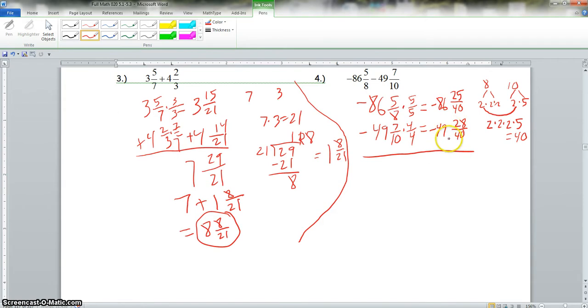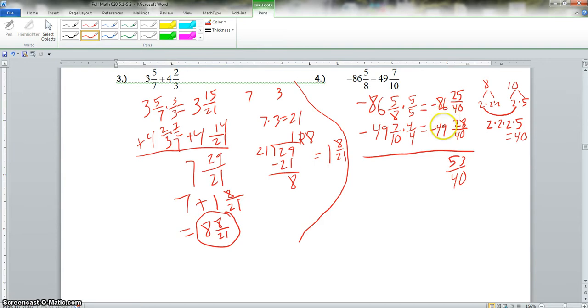Now, there's a little problem here. This is the first fraction we've encountered where the bottom fraction here is larger than the top fraction here. Now, if this was a regular subtraction problem, we would have to borrow. However, remember, since both of these have the same sign, we're going to add them. So this really doesn't matter. So we can add these two fractions. 25 over 40 plus 28 over 40 is 53 over 40.